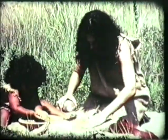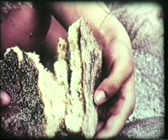Wheat has been ground into flour for over 5,000 years. In the beginning, a saddle stone arrangement was used in which the wheat was ground between an upper stone, held in the hands, and a lower, concave saddle stone. The quality and characteristics of bread made from this flour are shown here.